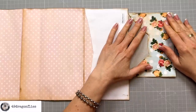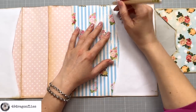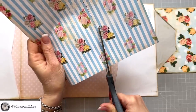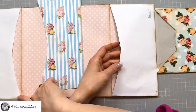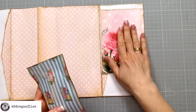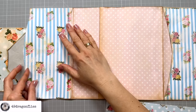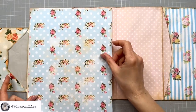And I'm choosing the same paper. And then I do the same thing with this envelope. Just always make sure that you've really pushed the paper all the way to the end. And again, I'll cut a little bit inside of that line. And I'm also going to ink up this and this edge here. And if your paper has a certain direction, for example, I will double check that this is facing the right way if it matters for the papers I'm putting down. This piece is not big enough, unfortunately, for this envelope. So I will use this paper for here instead.